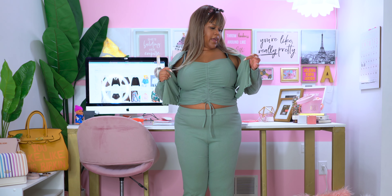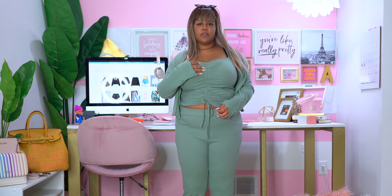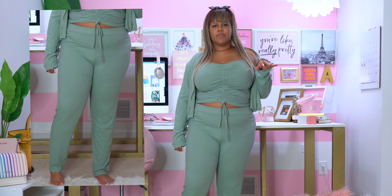I have on our very first outfit from Romwe and I will say this is very comfortable, I do love it. The material is very soft and it does have a lot of stretch to it. This is a three-piece set — you have a cardigan or little jacket that goes over it with one button. The sleeves are wide and hang a little low toward the hand area. It is a cropped jacket. The tank underneath is a ruched spaghetti strap tank, and you have the option of ruching it even more to show more of your belly. The pants have an elastic waistband, they're a little looser than a fitted leg but very comfortable.